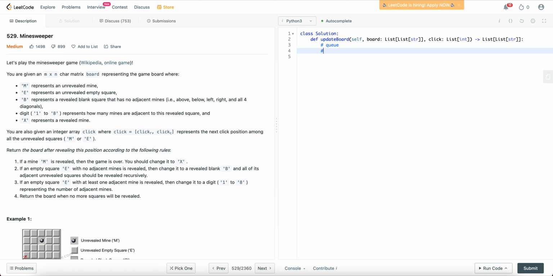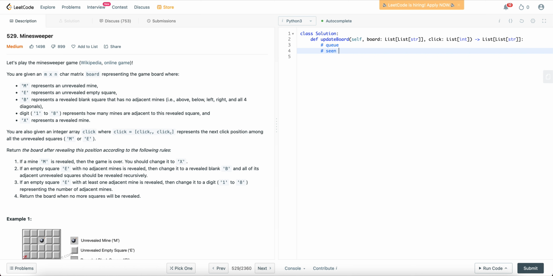We also need to keep a record of which elements have been visited or not. Here we use a variable called seen. I use a set to save some space, otherwise if I create another board, an n times n square, that can cost some memory.